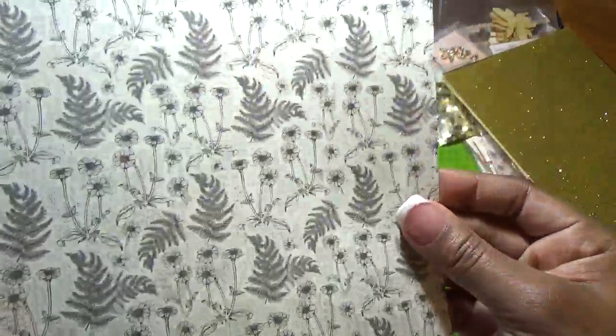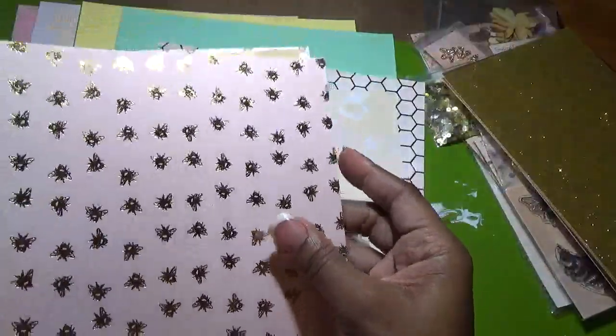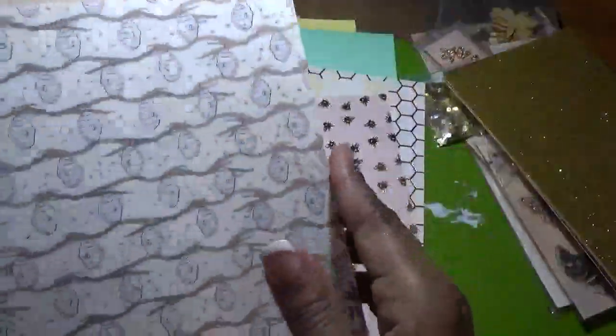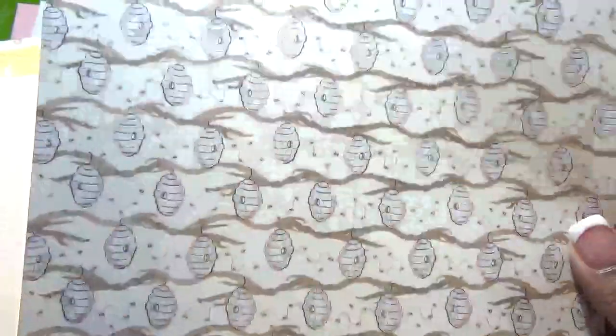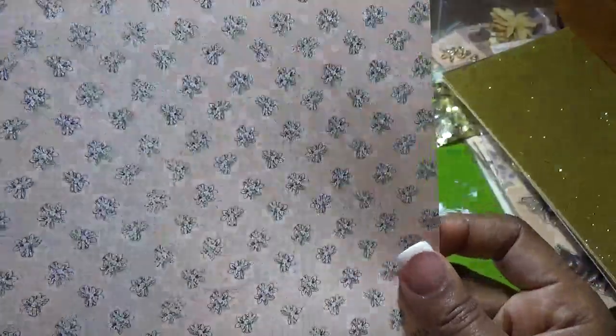Here's another honeycomb paper and you can see the bees in the corner — this one is yellow with white, beautiful. This one is a light peachy pink with gold foil bees. Then there are beehives — where they get the honey from — and again these are 8x8 papers, a wonderful size. There's also a peachy color pattern paper and a pink with flowers in black or a really dark blue.